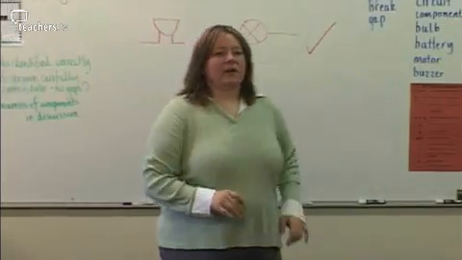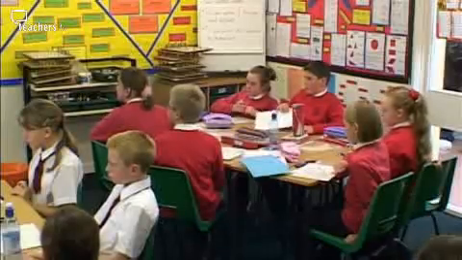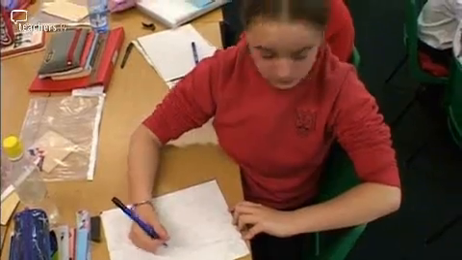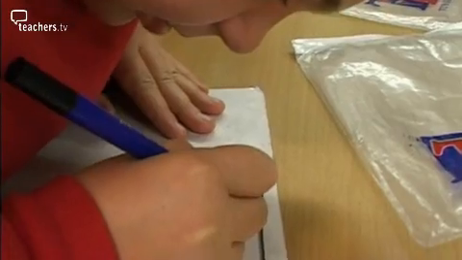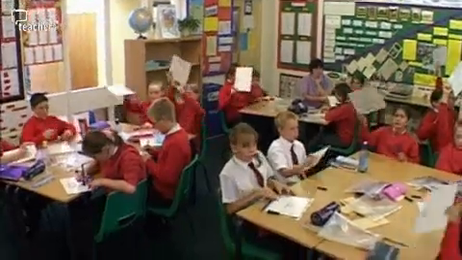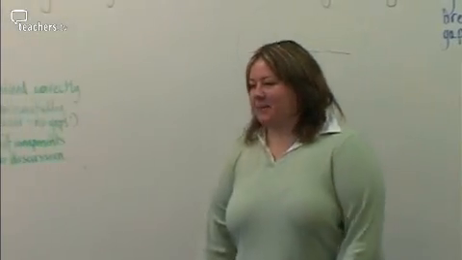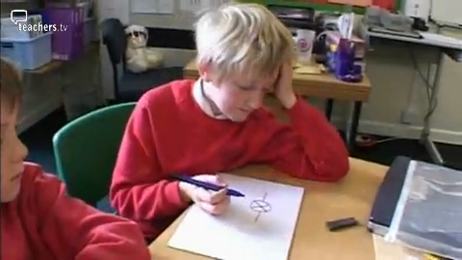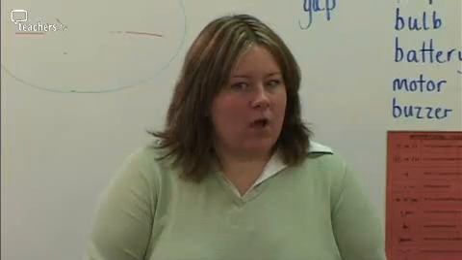I would like to see whiteboards, one each out. Please draw the correct symbol for a motor. Show me boards. Next one I want you to draw me is the symbol for a buzzer. Show me your buzzers. Can I now have a bulb drawn on your boards, please? As correctly as you think the symbol should be drawn. Carol's table, can you please show me your boards? Sophie's table. Open switch.